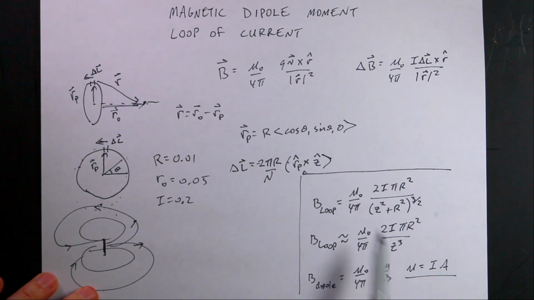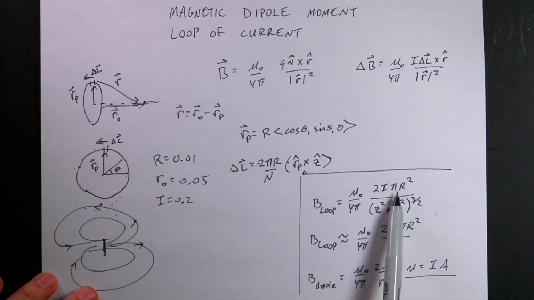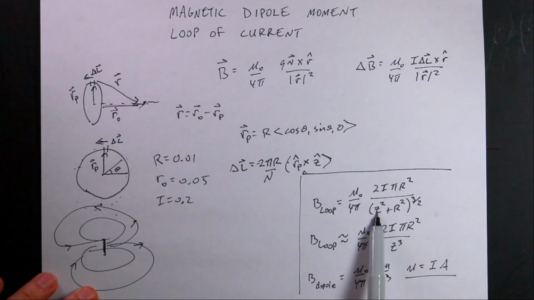Okay, so this is what we expect to see. This is the magnetic field due to a loop on the axis, 2 i pi r squared over Z, the distance along the axis, squared. And if you're far enough away, you can approximate it this way. Since pi r squared is the area, we can write this as mu naught over 4 pi, the constant, times 2 mu over r cubed. And this looks like the electric field due to a dipole too. There's a 2 if you're on the axis. There's not a 2 if you're not on the axis. But it gives the field on the perpendicular axis and along the axis.